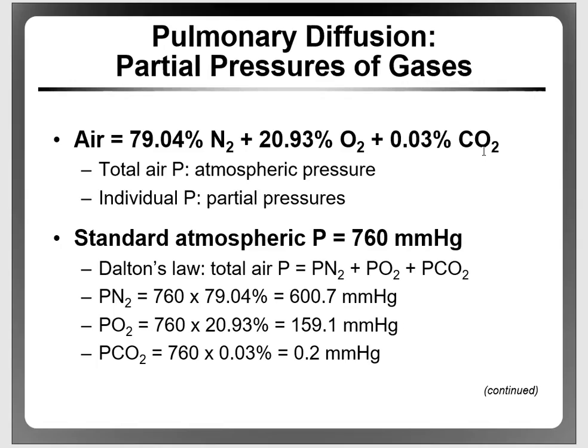So if we look at gas exchange in the alveoli, the differences in the partial pressures of the gases in those alveoli and the gases in the blood create pressure gradients. Where are those pressure gradients? They're across the respiratory membranes. So that's the foundational basis of the gas exchange during pulmonary diffusion. If the pressures on each side of the membrane were equal, then the gases would be at equilibrium and there wouldn't be any movement. Okay, but that really never happens. The pressures are not equal, so gases are always moving according to their partial pressure gradients, from a high partial pressure to a low partial pressure.